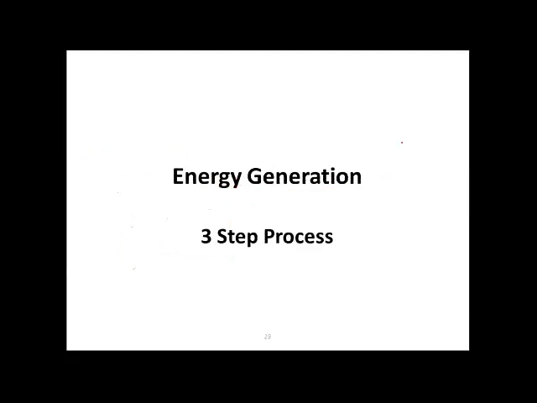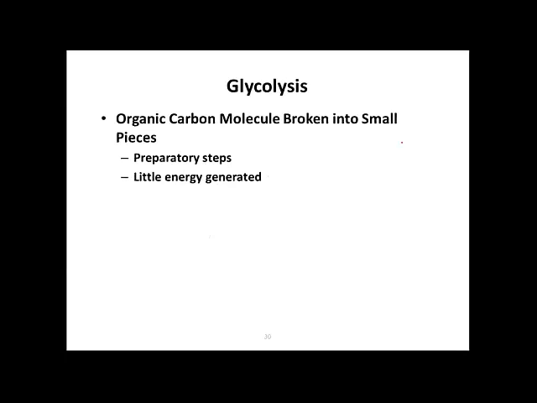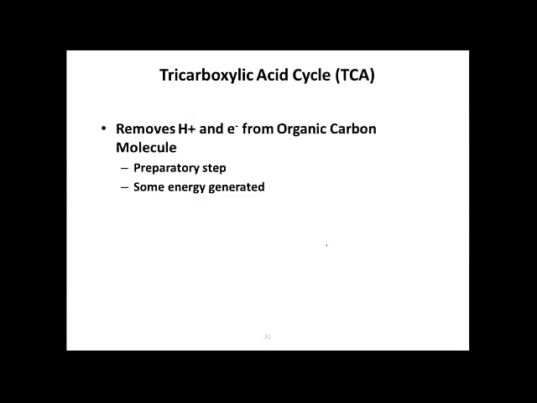Now, the energy generation is a three-step process. The first step, and we do this too, is you take that organic carbon molecule, all right, and you basically break it into pieces. This is really just a little preparatory step, okay? It's like making carrots, all right? If you were going to cook up carrots, you take the long carrot and you go chop, chop, chop, and you break the carrot into little pieces. That's basically what's happening in this first step of the process. There's very, very little energy generated. It's just a preparatory step. The organism's taking the oil compound and going chop, chop, chop. Okay?